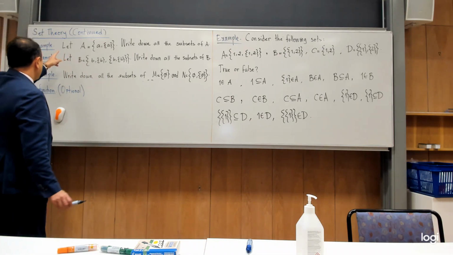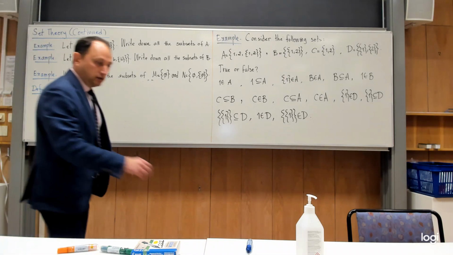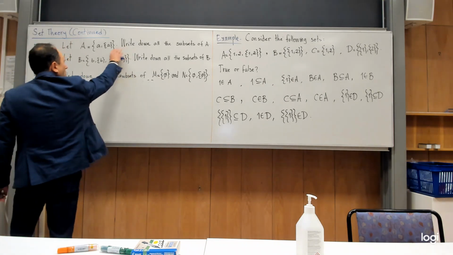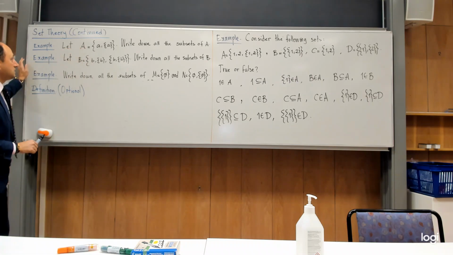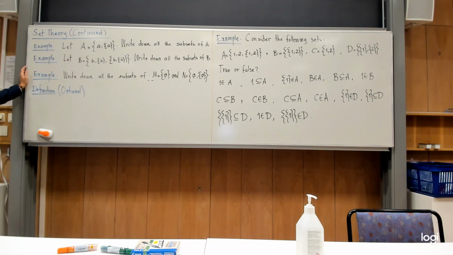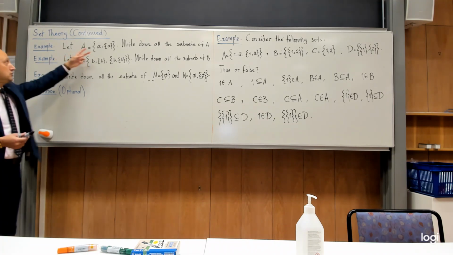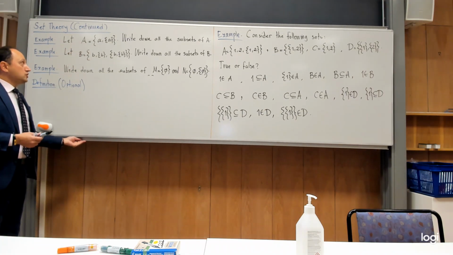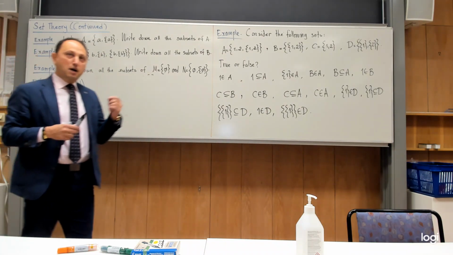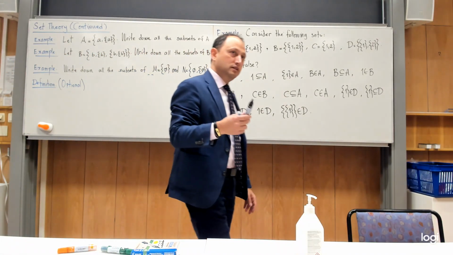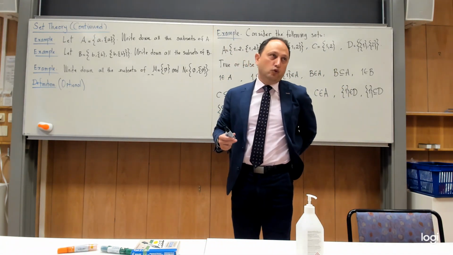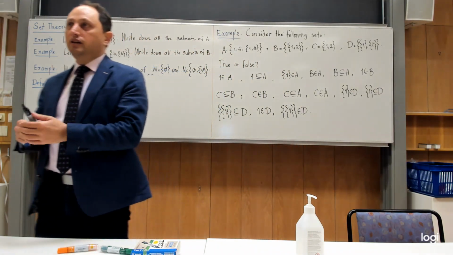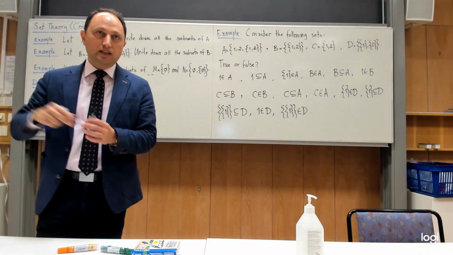I want to solve the first example, so let me change my color. So I want to write down all the subsets of A. So let us review something. What is the cardinality of this set? 2. One of them is A, the other one is the set including A. Yeah? So there are two elements in A, so the cardinality is 2. Do you remember what was the formula of the number of subsets? Yes, Dila? 2 to the power of the number. Yes. So here in this case, how many? 4. Yes. And then you always start your list with the empty set, and you always end.